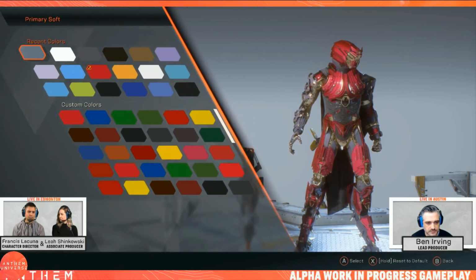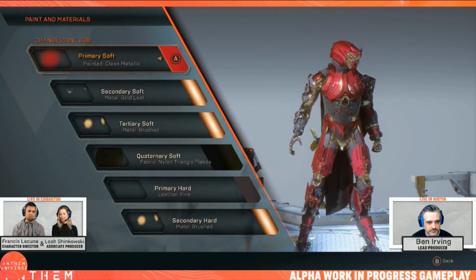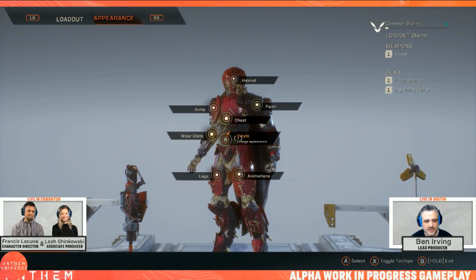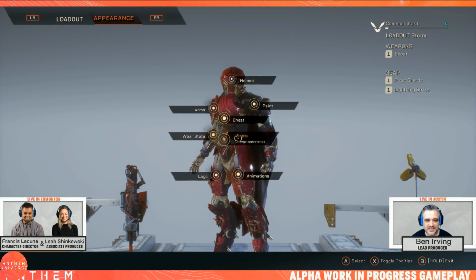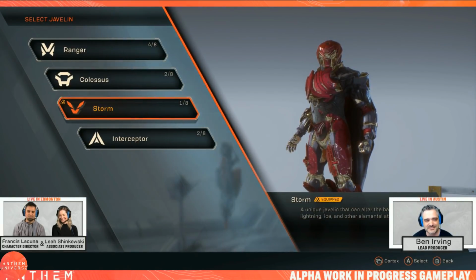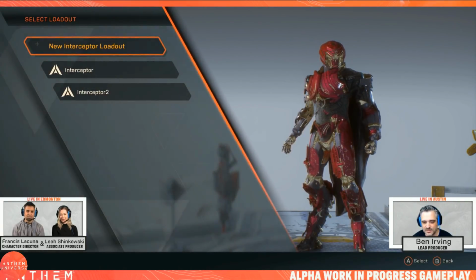Do you want to try emotes? Oh, yes. Let's do that. I don't know what they'll do on the Storm. Do we want to try it on the Storm? No. Let's. Okay. I think have we ticked the box of we saw a different javelin and it looked really awesome? Yeah. I think we did. Holy, that one is so good. Let's go back to the Ranger.